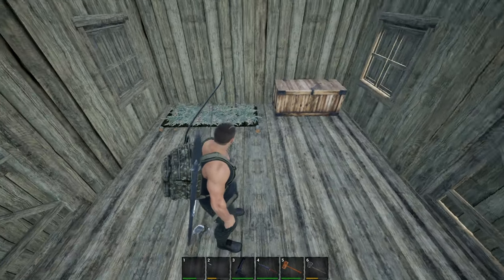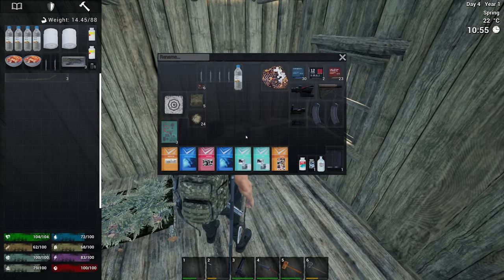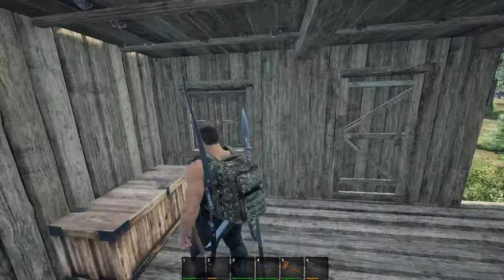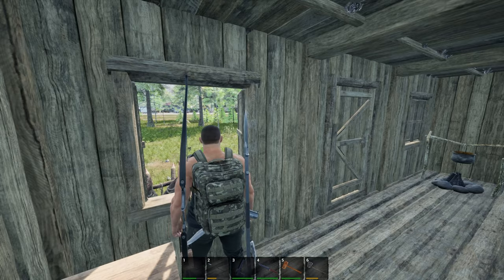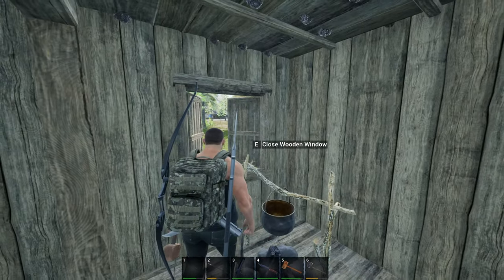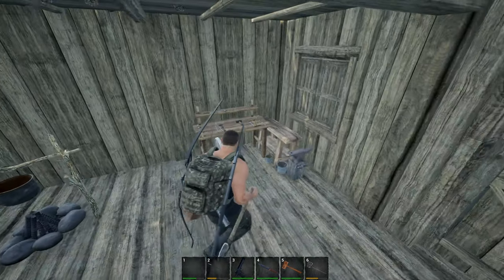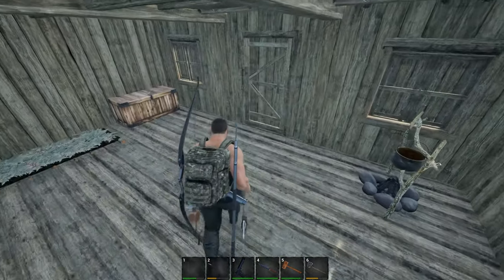Oh yeah, basically this is our box. Straw bed. Little wooden box to store our stuff. Obviously I went back and got all of the stuff from the house that was just over there. Got some nice windows. And campfire and the workbench. Or the crafting table, as they call it.